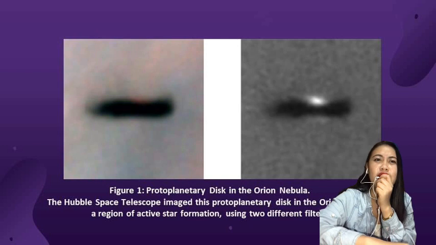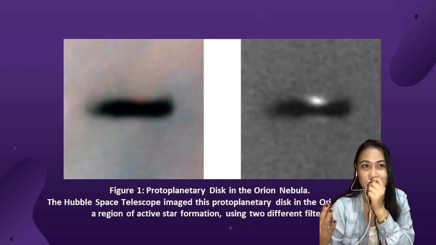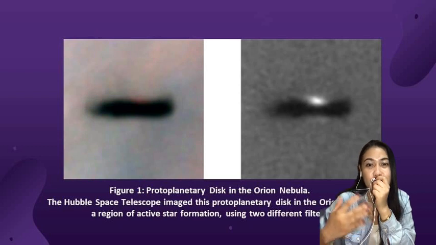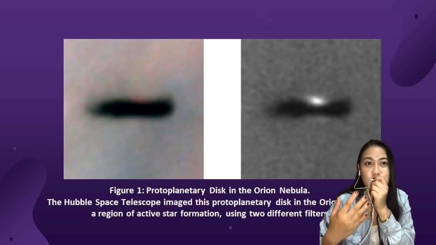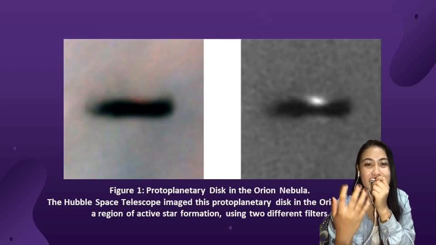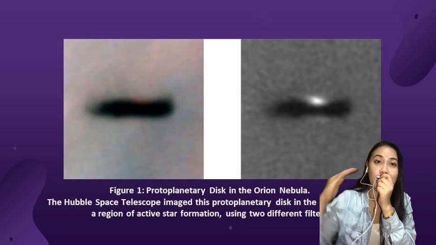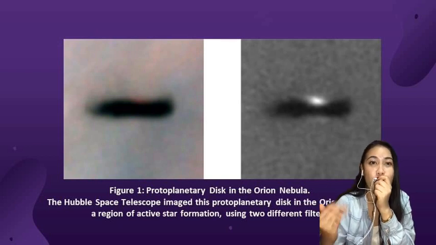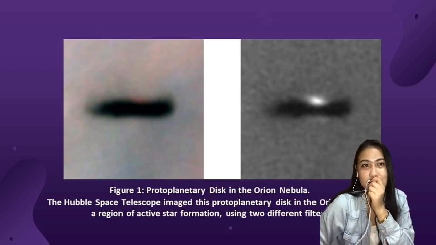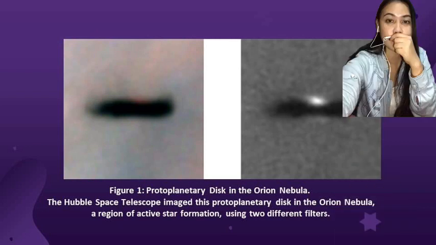Okay. And then, we see the light of the nebula and the dark cloud. On the right image, a special filter was used to block the light of the background nebula. But you can see gas above and below the disk set to glow by the light of the newborn star hidden by the disk. Okay, yan po yung discovery natin sa other planetary system.